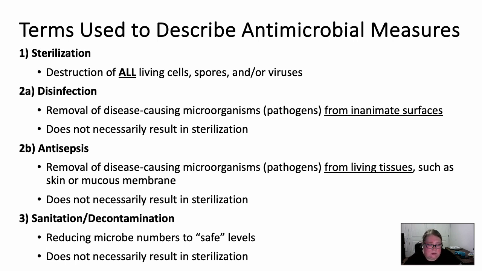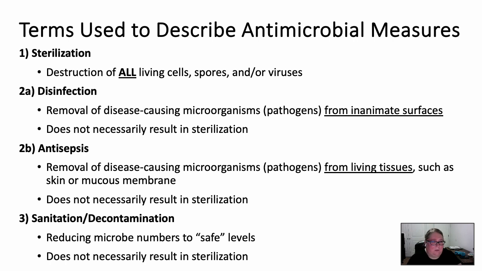Now, the next two terms that we're going to learn are the next level of cleanliness. It doesn't destroy everything, but it gets close. We have these two terms, disinfection and antisepsis. Both of them deal with the removal of disease-causing microbes. The thing is, disinfection is going to remove them from an inanimate surface. So this is going to be things like your desk, the doorknob to the classroom, or a hospital bed in a patient's room.